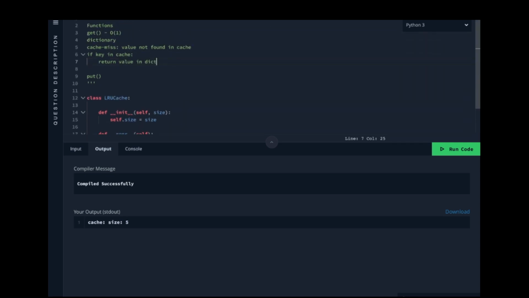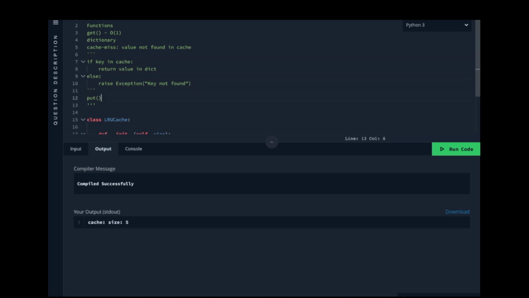I would say if it's not in the cache, then there's a cache miss. In the case of a cache miss, would I just return -1 or some string? Just raise an exception. Okay, raise an exception. Let's say not found or something like that. Right. So that's mostly get.